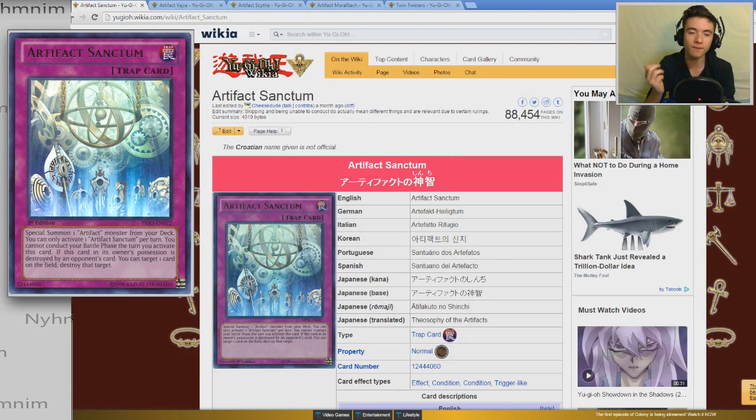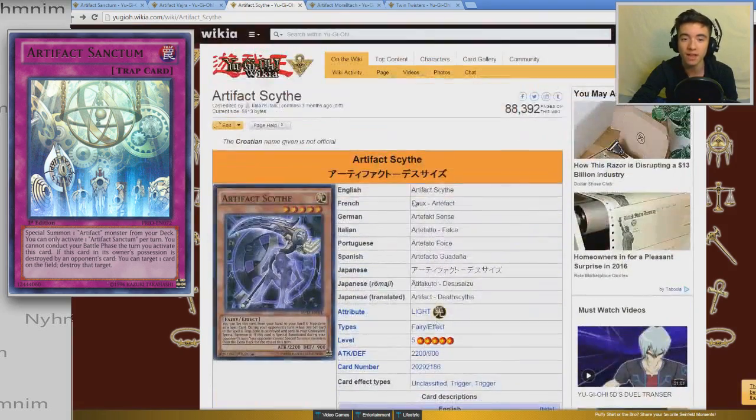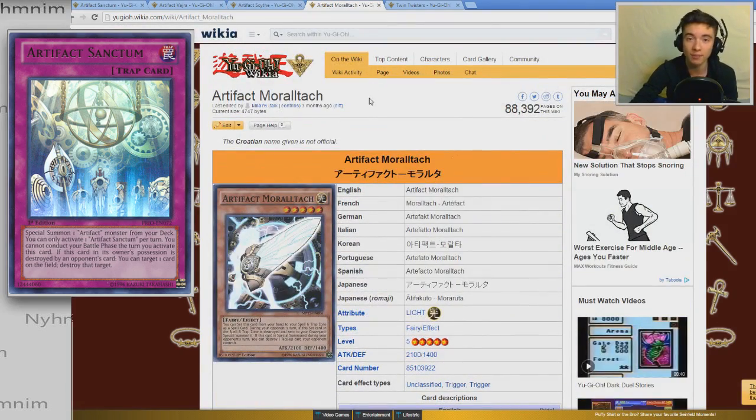For people that are unfamiliar, artifacts are monster cards that you set in your back row, and they get effects when they're destroyed there. Then they special summon themselves on your opponent's turn, and when they're special summoned, they get their effects. The effects are normally very powerful, because it takes a while to get them out, but they are really detrimental.